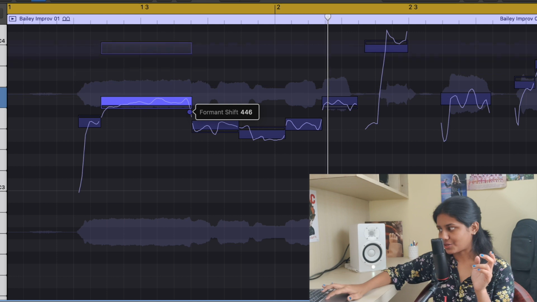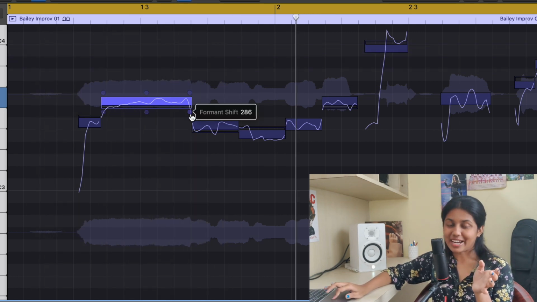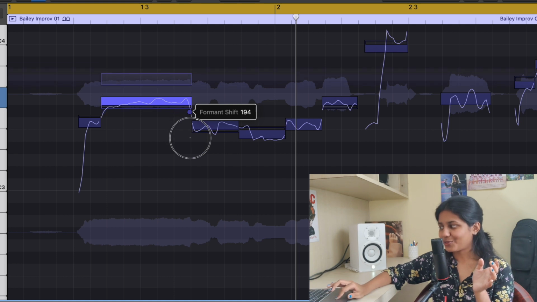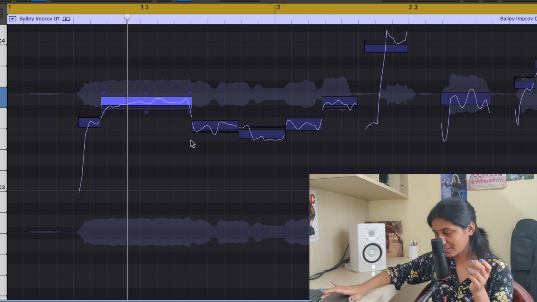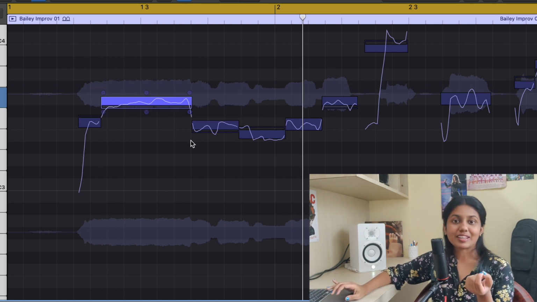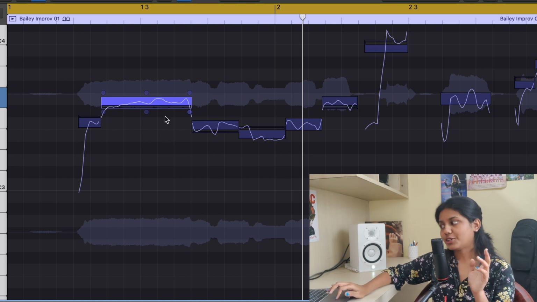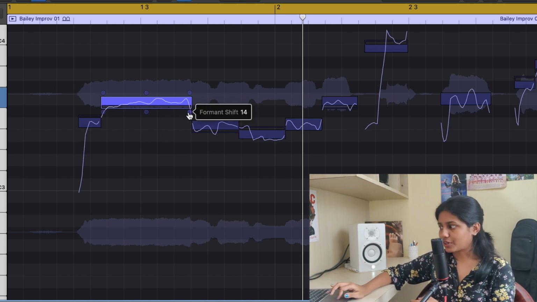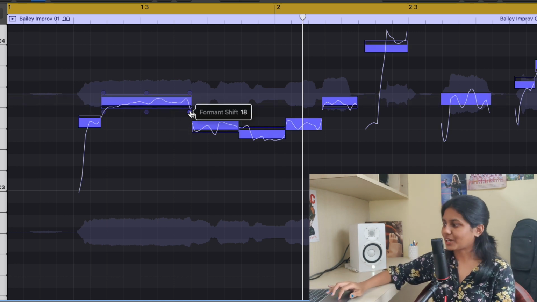Now let me increase it and show you. Na, na, na, na. Those are some dramatic changes, but just to show you what formant shift really is, I wanted to do that. So all these subtle changes, na, na, na, na. Maybe if you need a little variation in your song, you can do that. But generally I rarely use formant shift. If I am using it, I generally apply the change to the entire vocal. Like I'll just press Command A and do formant shift just a little bit like that for the entire vocal. But right now, we don't need that.